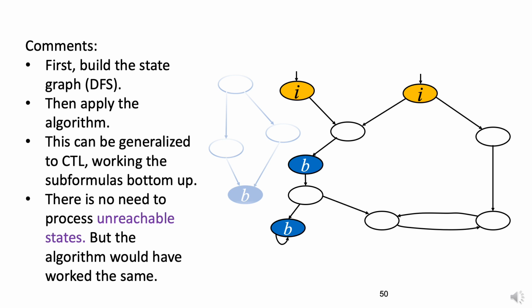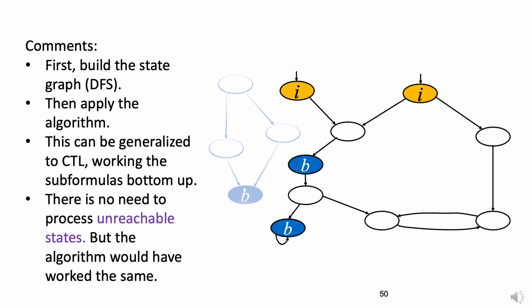Now, the procedure that we showed can be generalized to the logic CTL. The different subformulas can be worked out bottom up, starting from the smallest subformulas, and then based on the marking of nodes with subformulas that are satisfied by them, we can go on and calculate bigger subformulas until we mark whether each node satisfies the entire CTL specification or not.